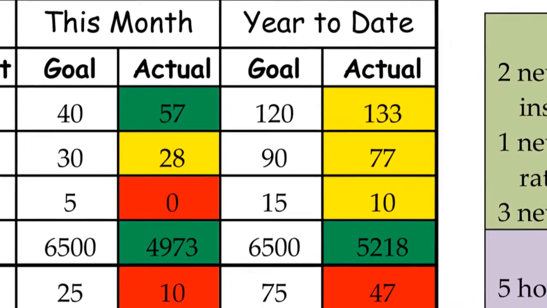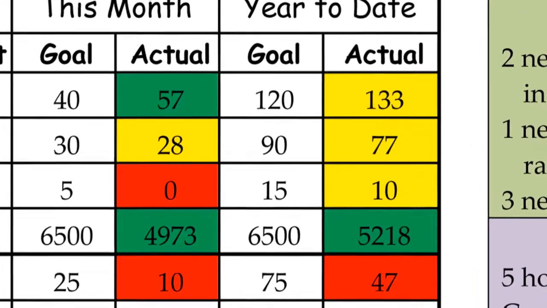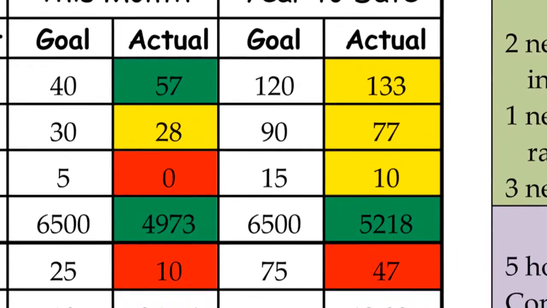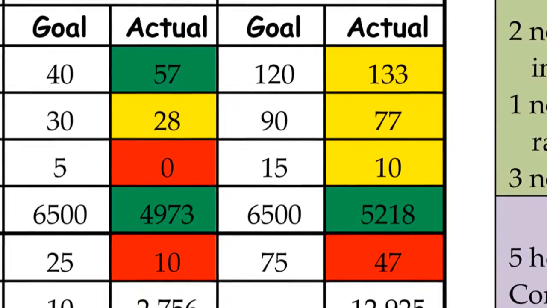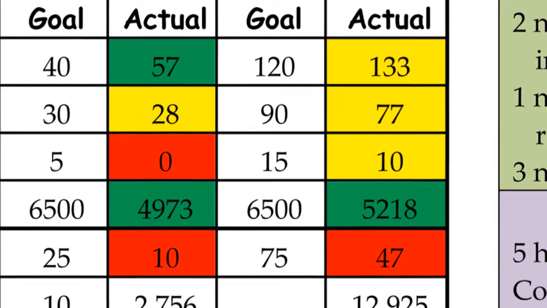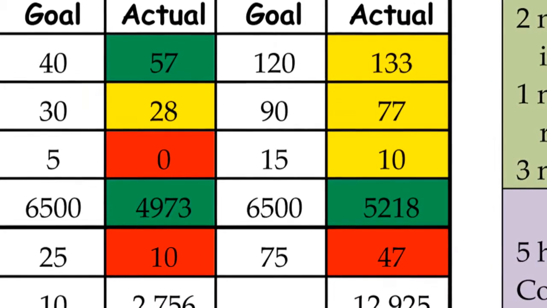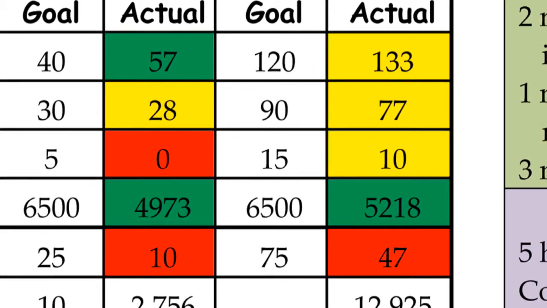These numbers have been color-coded to highlight the meaning for the board. The colors used in traffic signals were chosen because their meaning is so widely understood. Green indicates all is good and can proceed. Yellow indicates that something is not as it should be, and the board and project staff need to slow down and pay attention. Red indicates that serious issues exist that must be dealt with because they put the program in jeopardy. The staff needs to stop and turn their whole attention to correcting the situation.